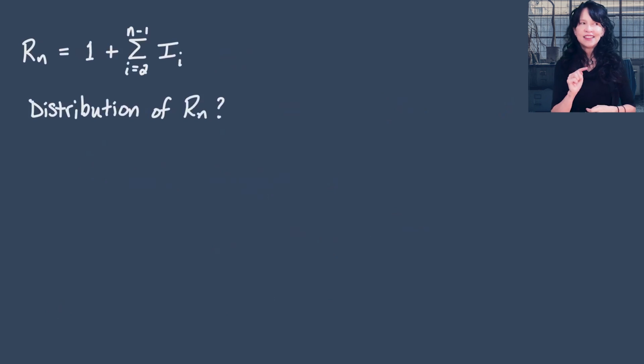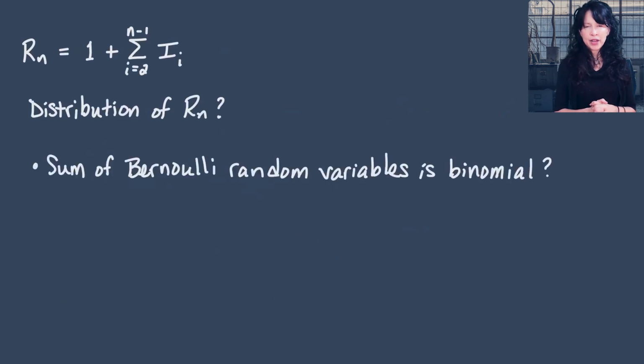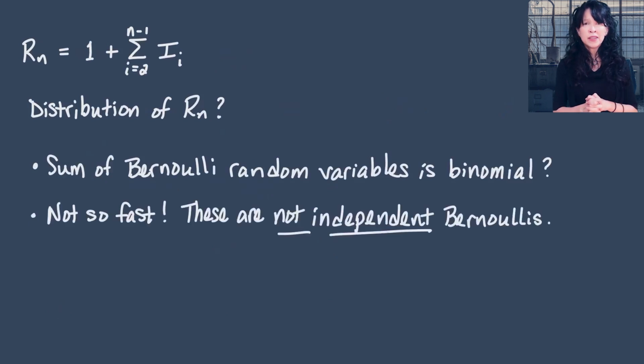You may look at this and think this is a sum of Bernoulli random variables and therefore is binomial. But note that that's only true if the Bernoullis are IID. They are identically distributed, because each of these is Bernoulli with p equals 2/3. But we don't know that they're independent. I will convince you eventually they are definitely dependent, or at least some of them are. So a sum of dependent Bernoullis is really difficult to work with.